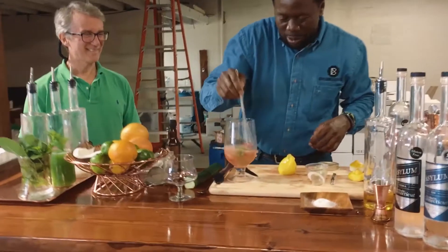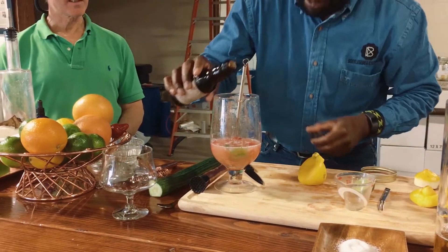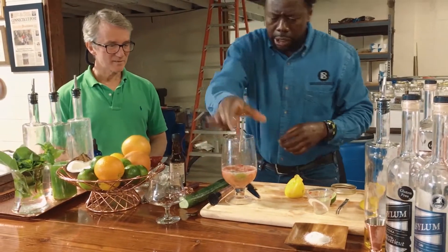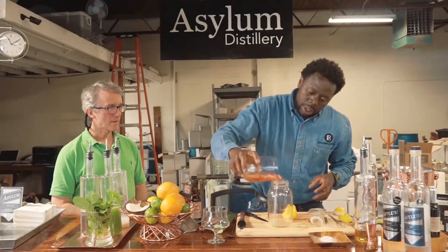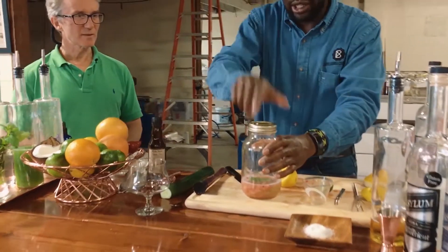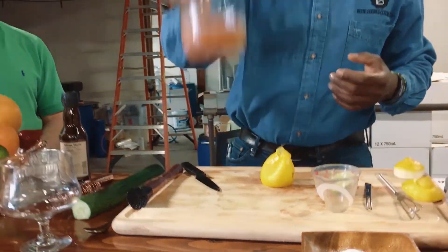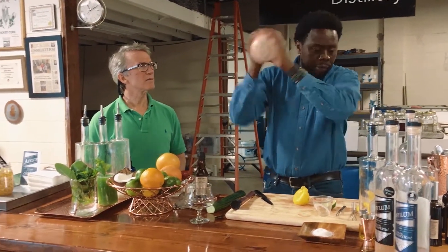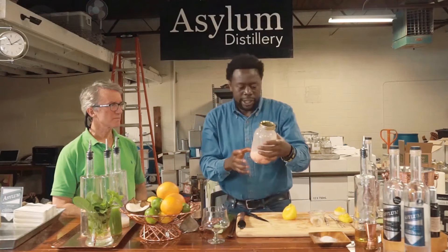Like any chef, we're gonna stir that up at room temperature. Taste it a bit — I think it's amazing. Needs a little salt and pepper. I'm using Bitter Truth aromatic bitters. And what we're gonna do here, because we're using egg whites, we want to kill anything in there that may be harmful. So we're gonna put it right here in the jar, seal it up. This is what you call a dry shake — it's done without any ice, at room temperature, because it allows all the flavors to mash and interact together very well.